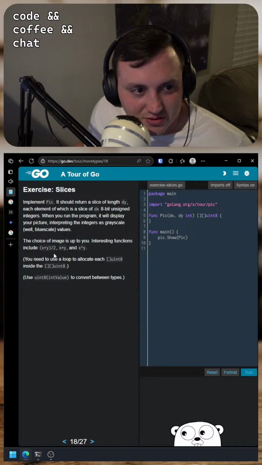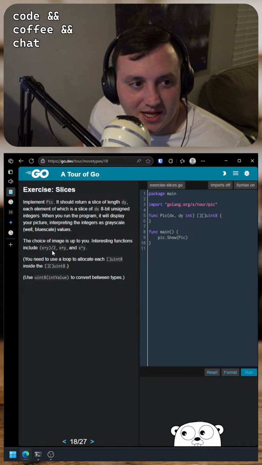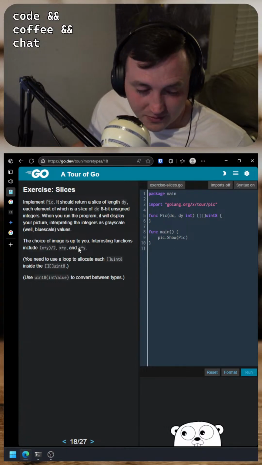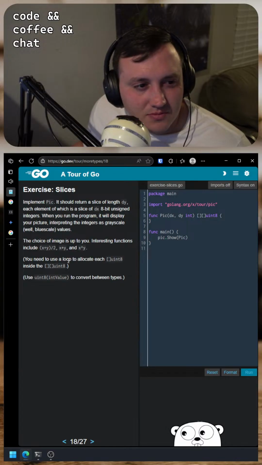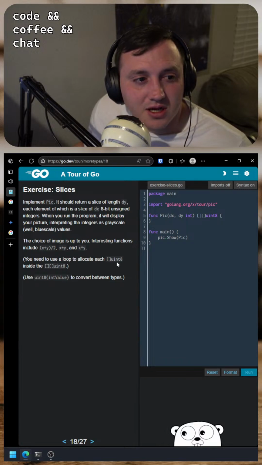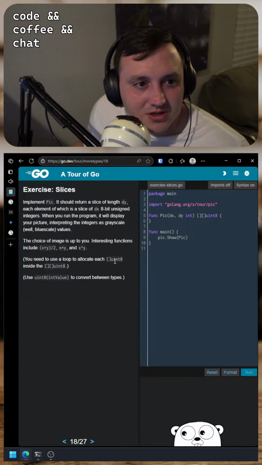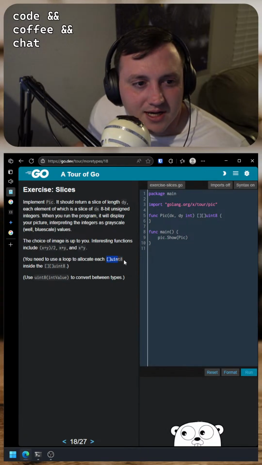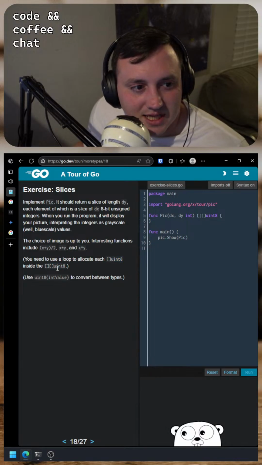Interesting functions include (x+y)/2, x*y, and x^y. You need to use a loop to allocate each 8-bit unsigned integer array inside, or I guess this is a slice, not array. Yeah, slice. Inside the slice of slices. Use uint8(intValue) to convert between types.